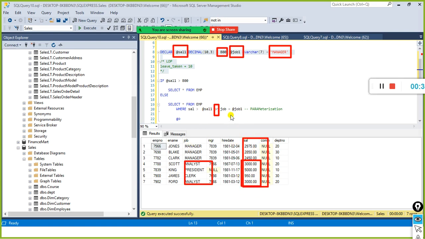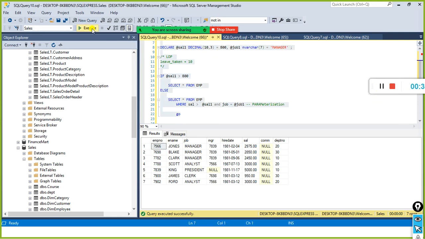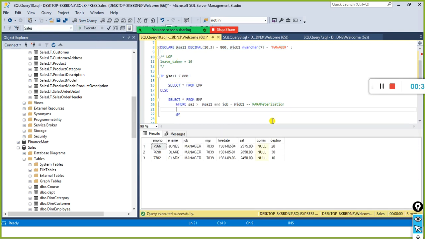Instead of putting OR here, if I put AND, what will happen? So this is very much important, that's why I'm telling you. So fine, now if I execute it, what is going to happen? Look here, I want both these conditions to be true. Only when these two conditions are true, then you select the employees.